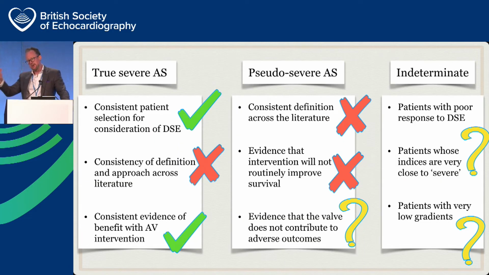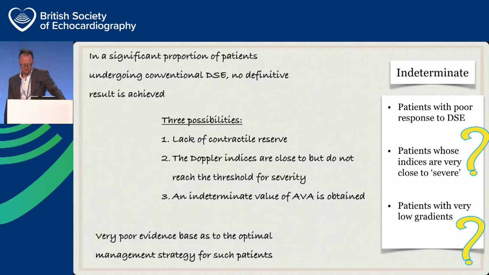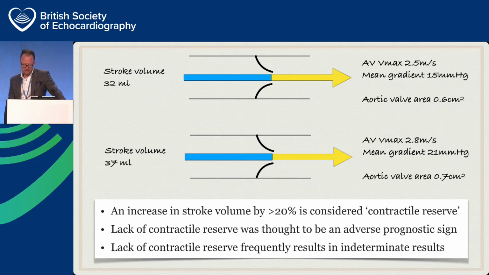And then, as I said, the third outcome is you can have something indeterminate. And indeterminate is when the heart doesn't get better and you just can't interpret things, largely because the pump function does not improve, but there's also some subtleties to it. Here we have, and I know people have mentioned it before, this idea of contractile reserve, which is if the stroke volume increases by 20%, we consider that contractile reserve. But that's a really disingenuous kind of statement.